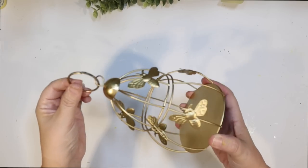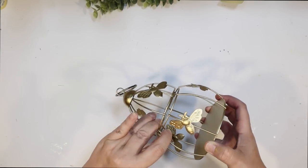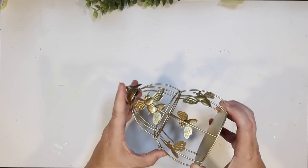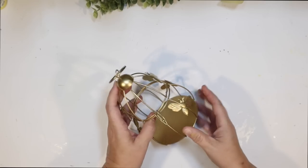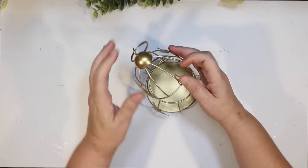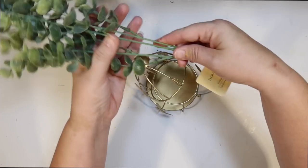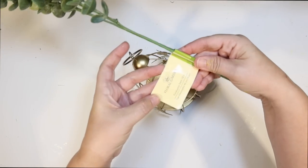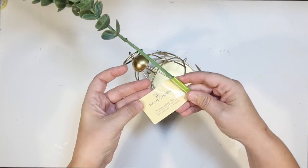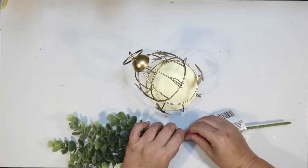Now, I don't really want to put bees or anything like that inside, so I thought it would be really cute to use it as a display for some greenery inside. So I think that's what we're going to do. We can open it up to make it a little bit easier, but you can just feed in from the side. And this is some new greenery that I found at the Dollar Tree. It says eucalyptus stem. It has the appearance of a boxwood, but very high quality greenery.